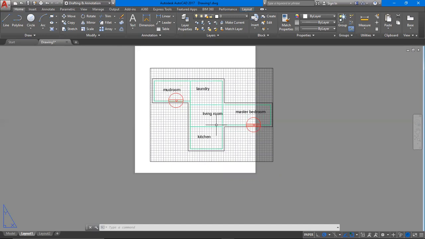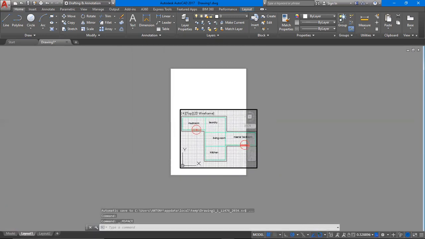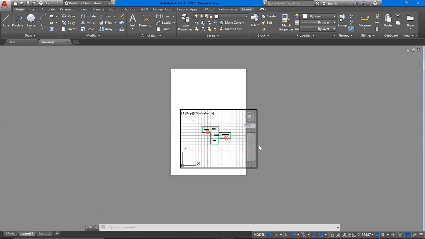Nothing is changing. It is just zooming the paper. But when I click on that paper, it will change now to the model mode. In the model mode, I'll be zooming what is inside the viewport. You can see this is my viewport. The one in black is my viewport.